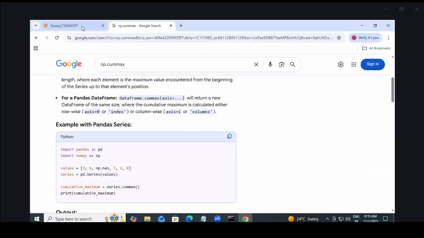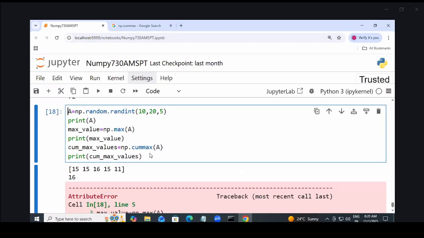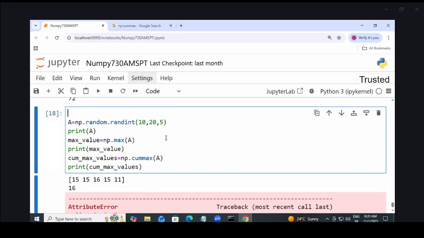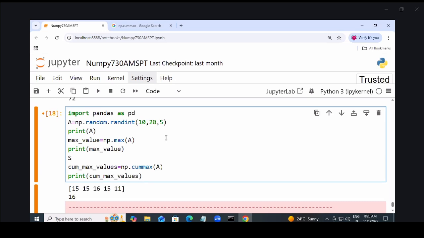So what will happen here is, you want to find out the cumulative maximum. What you do is import pandas, and I'm converting this array into one more data structure called a series.